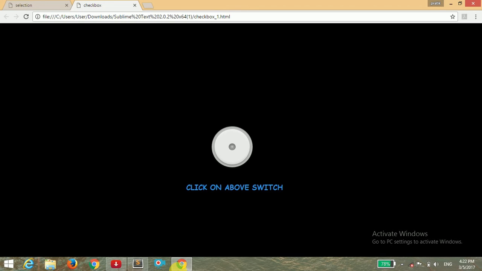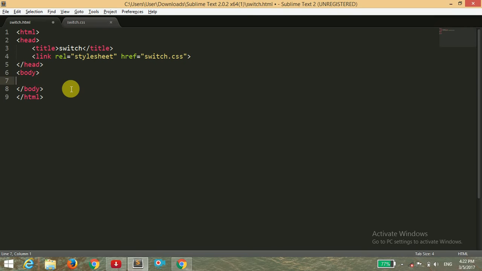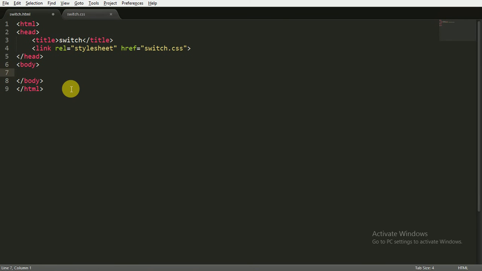I'm going to show you how to make a pure CSS switch. As you can see on the screen, I have created a switch, and when I click on it, the color of the inner circle turns green, and it looks like a switch. And when I click again on it, the original color will be back. So I will show you how to make this animation in HTML and CSS. Here I'm not going to use any kind of JavaScript.